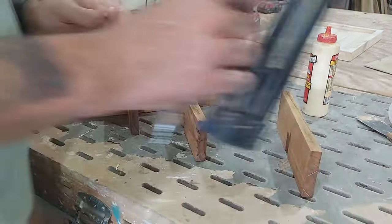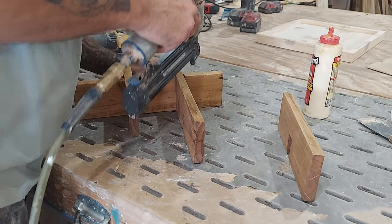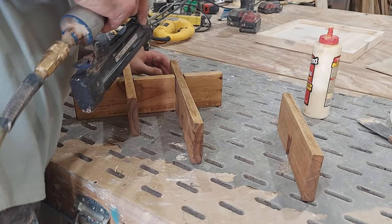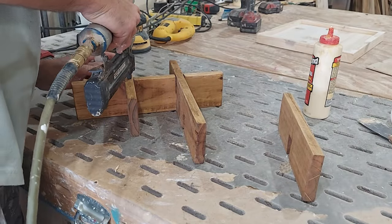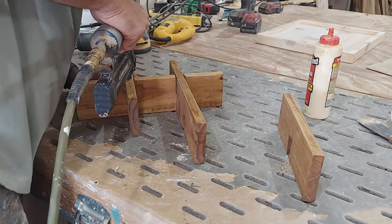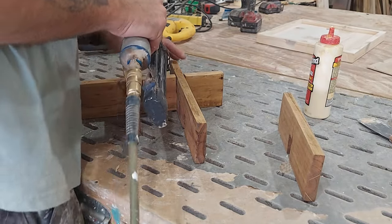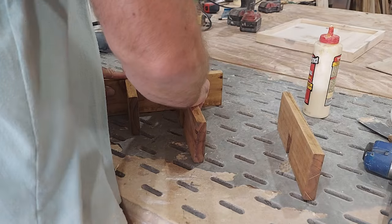If you can get your dados to fit together tightly enough, a little bit of glue and a clamp will hold this thing together until it dries. These were not tight like that, so I had to put a couple finish nails on each side. But once it's put together and glued and nailed, it's not coming apart.